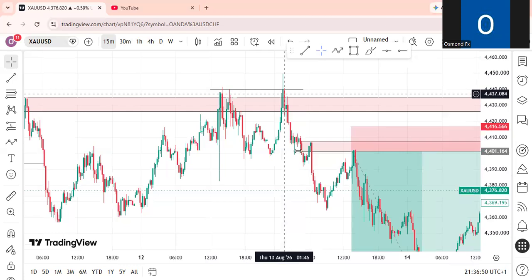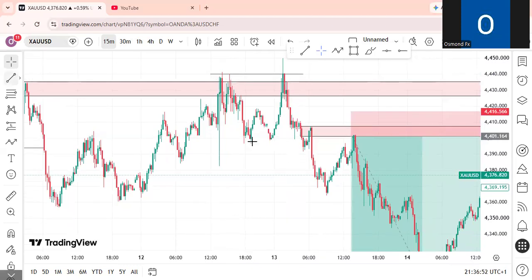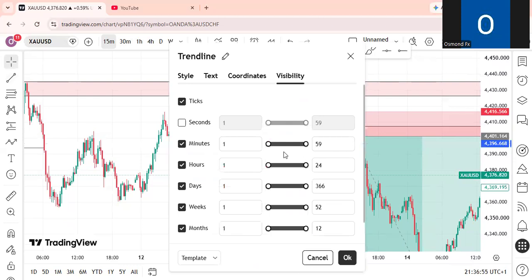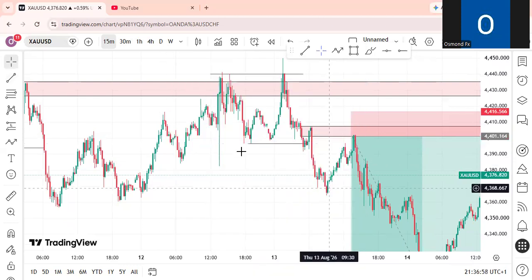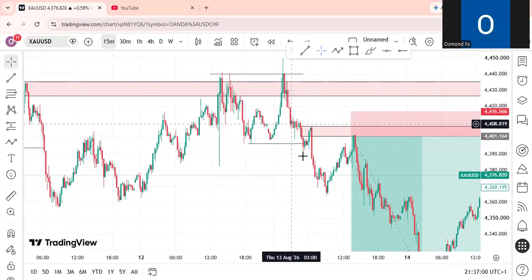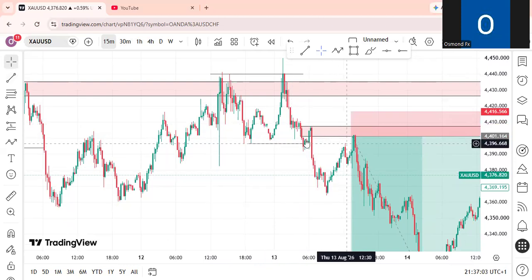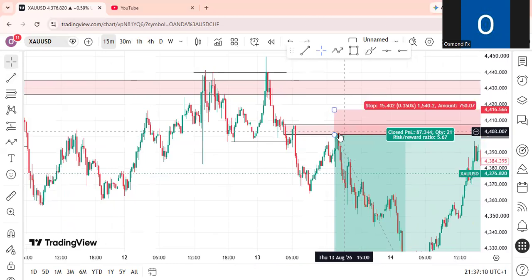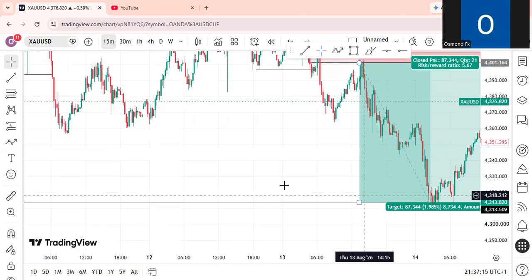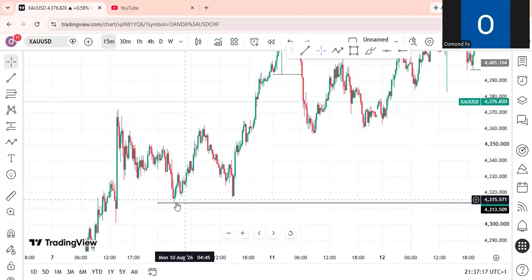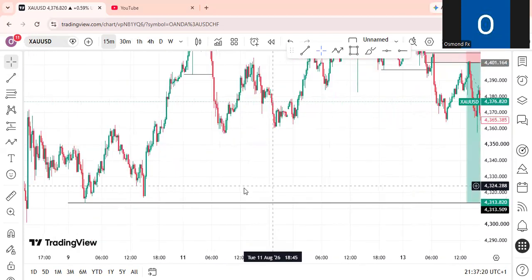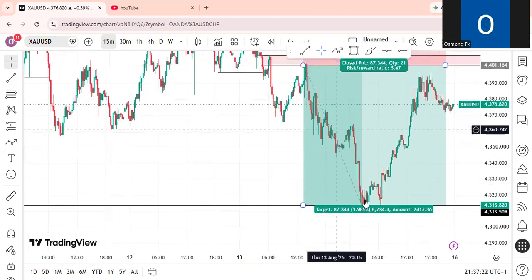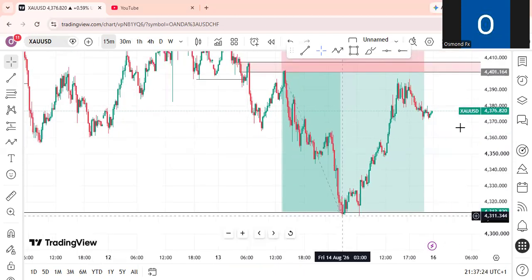When gold started selling, it broke structure. Gold broke structure here. You see that this low was lower than this. That is the quality of a downtrend. I looked for a supply zone. This was the latest supply zone that I could find, this area. The market retraced to that supply zone. That's the reason why I took this particular sell and I targeted this low. This was the low I targeted. And the market dropped all the way from here to this area before retracing to the upside.